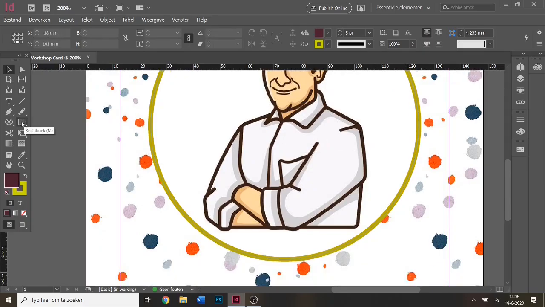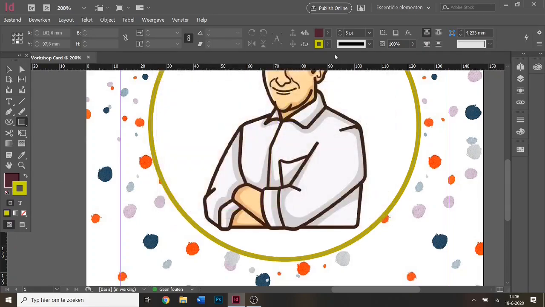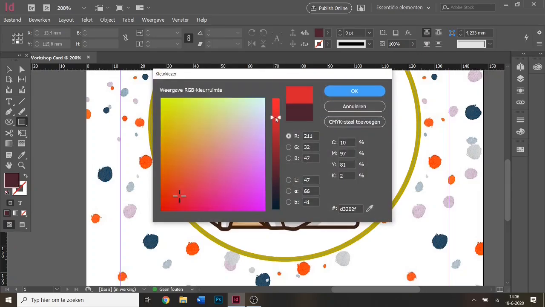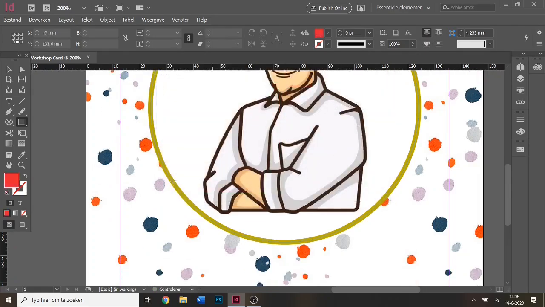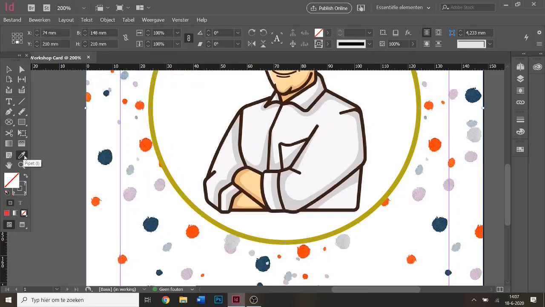I'm going to select the rectangle thing, and then we see the layout of it here. I don't want it to have an outline. Now it's like this outline, and I go down to 0, and I can see there's no outline. And I want it to be, let's make it red. There we go. Or we can make it the same color as the red dots by choosing the pipette and clicking. Oh, wait. I set those.